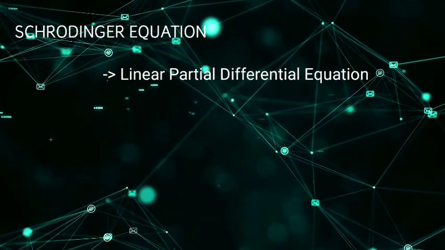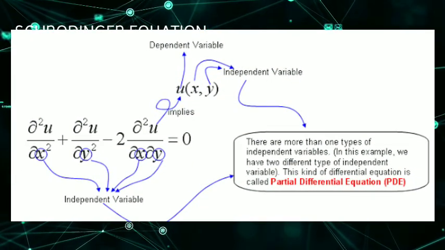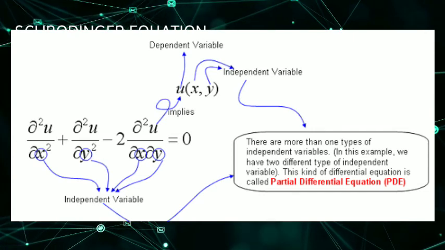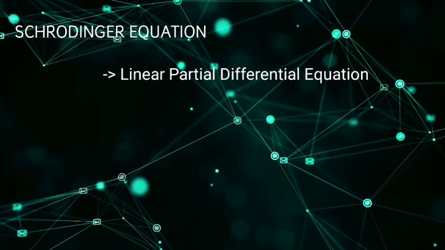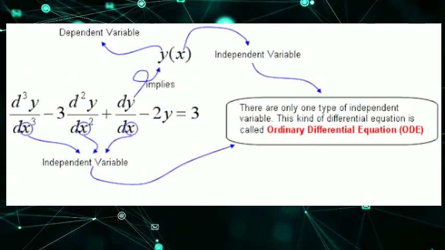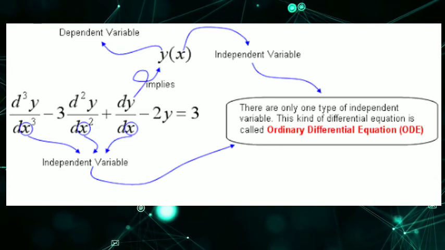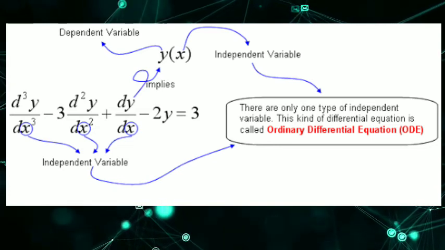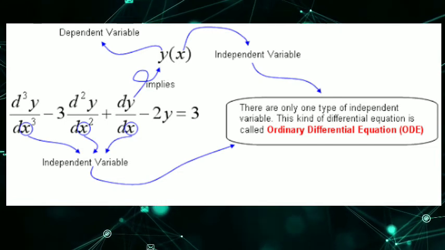Before going further, now rewind. What is a partial differential equation? It's a differential equation with many independent variables, meaning it contains many variables like x, y, or anything in a single equation. Now, you can ask a question: what if an equation contains only one independent variable? An equation with only one variable comes under ordinary differential equation. I hope you got the difference. Now coming back to the Schrödinger equation.